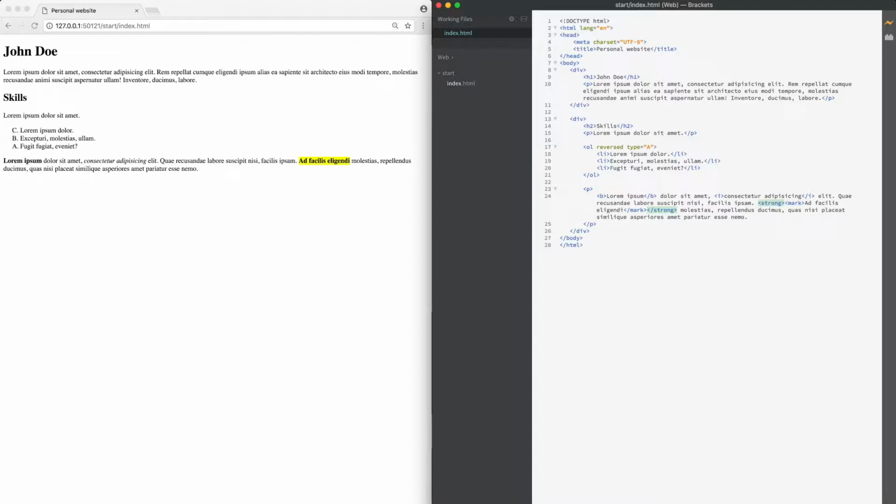And by using mark, we created a marked text, obviously, and it has also default styling like this in Chrome. So there are a lot of tags of this type, and you can actually use del to create deleted text, or the sub tag to create subscripted text. For example, here as you see, it's subscripted to our main content, and you can actually use sup to create superscripted text, which you will see here.